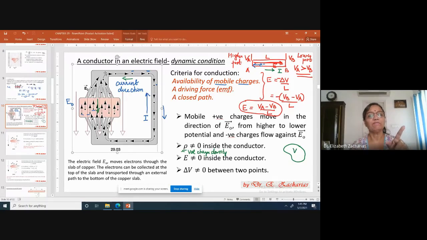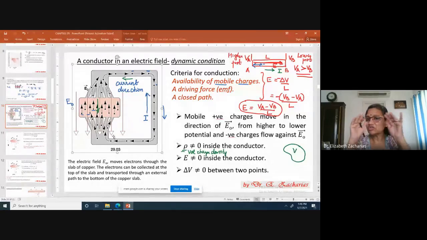Okay? And it will be from a lower potential to a higher potential, whereas current, by definition, is opposite to the flow of electrons. So current will be flowing from a higher potential to a lower potential. Because this flow is continuously there, it is not electrostatics. That means even within a wire or within a conductor, charges are flowing. Mobile charges are there. Therefore, charge density is not zero, rho is not zero.